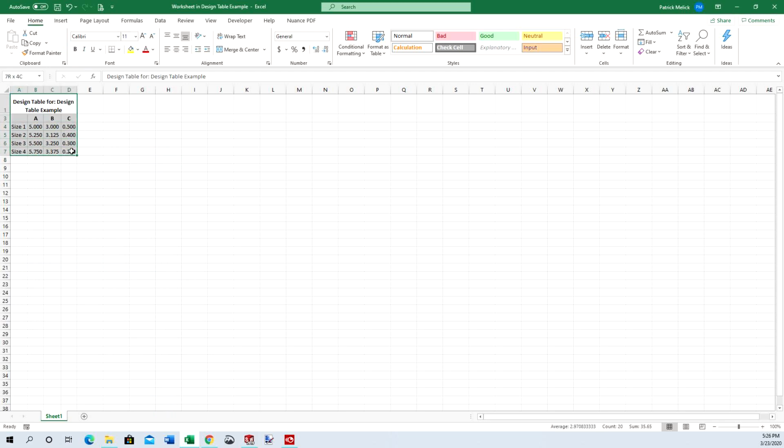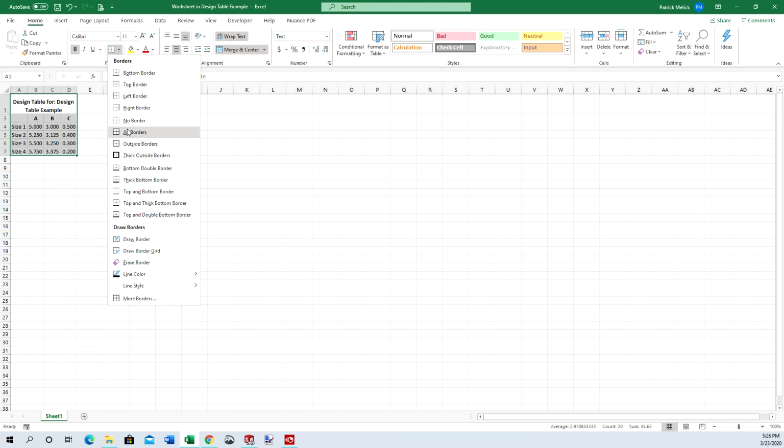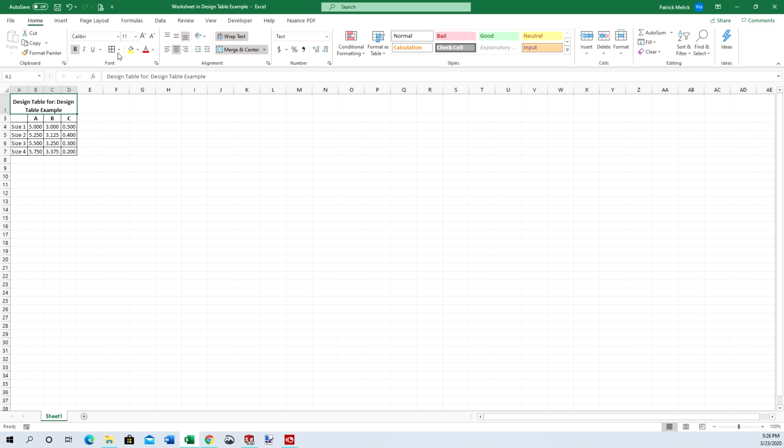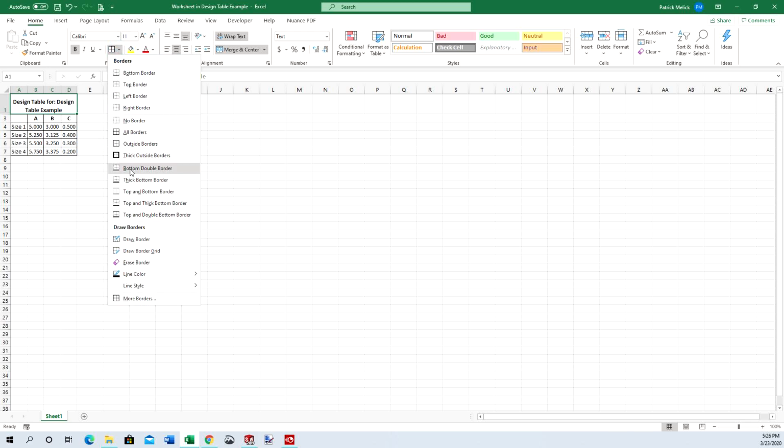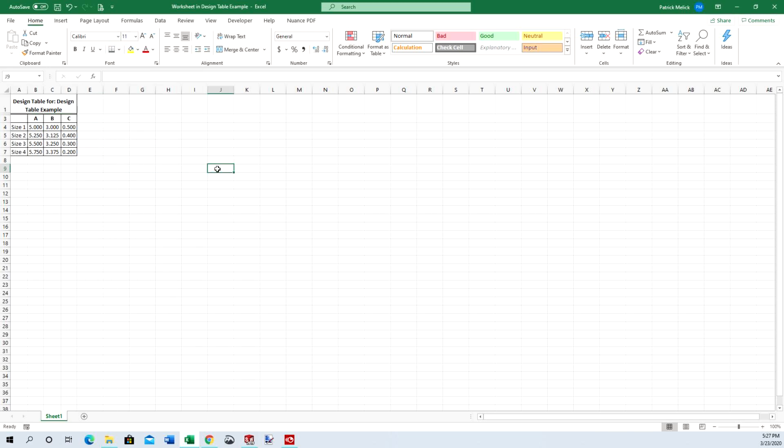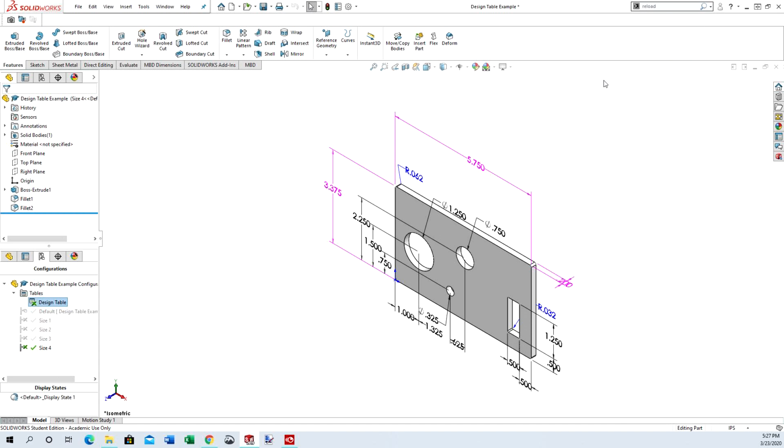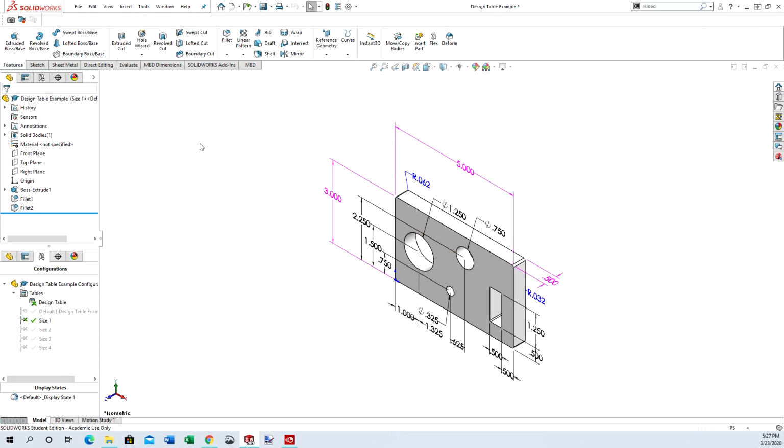And then let's see, let's make it look like a chart. So we'll add the borders. We'll add this double border here. And that looks pretty good. So we'll save that and exit. Let's go back to default here. Now let's see what the embedded version looks like. Edit table.